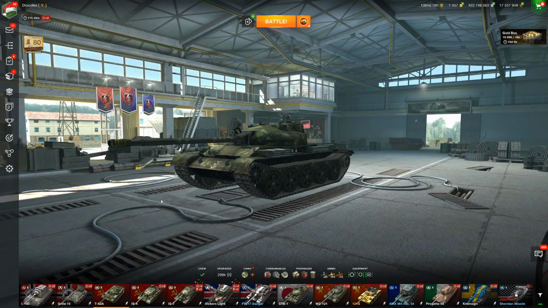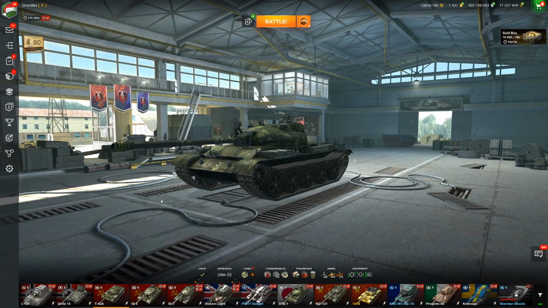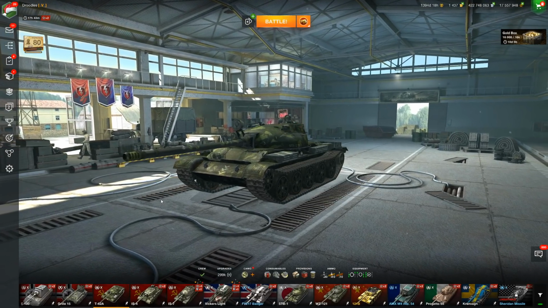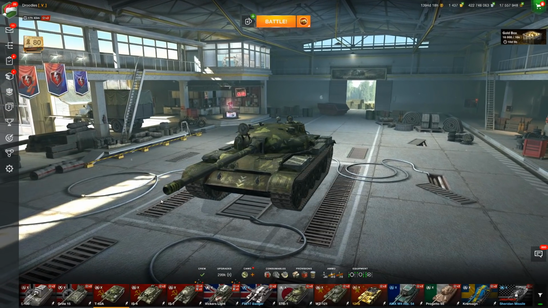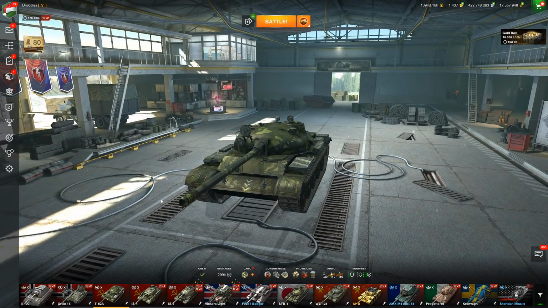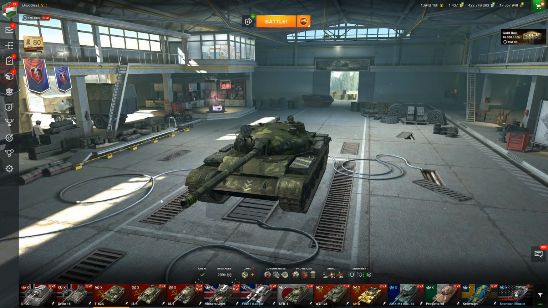The T-62A, a Tier 10 Russian medium tank, which is incredibly strong in so many different aspects. It's got 7 degrees of gun depression, the same dispersion as the Leopard 1, and incredible DPM as well. And of course, when you add all those things together, plus the not-so-bad armor, it becomes a really formidable opponent.